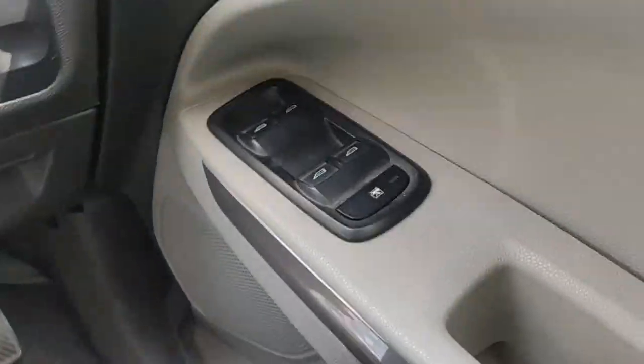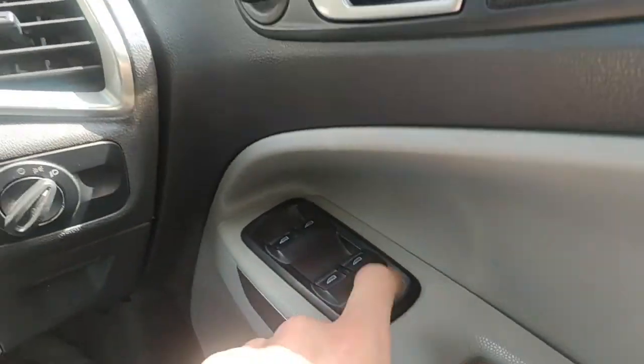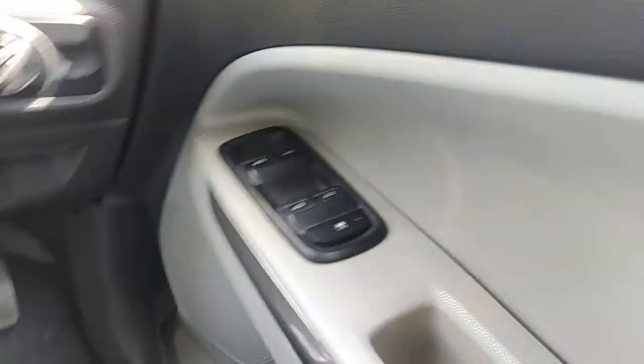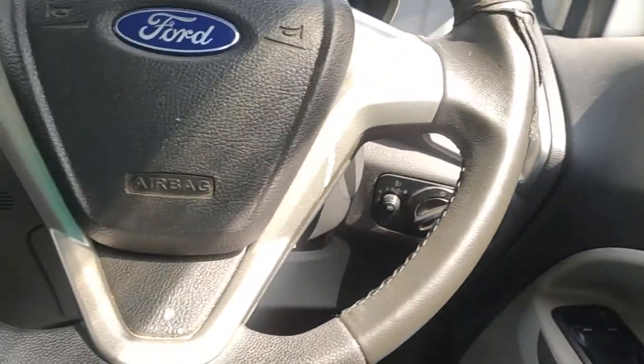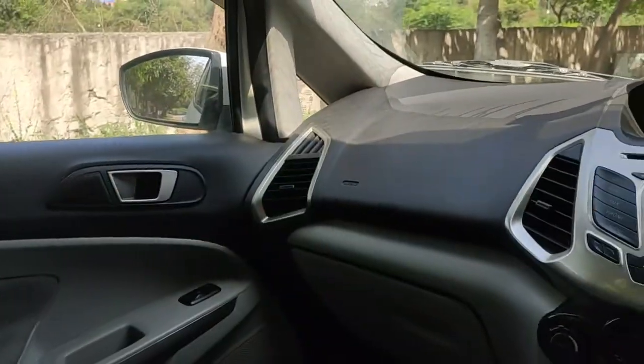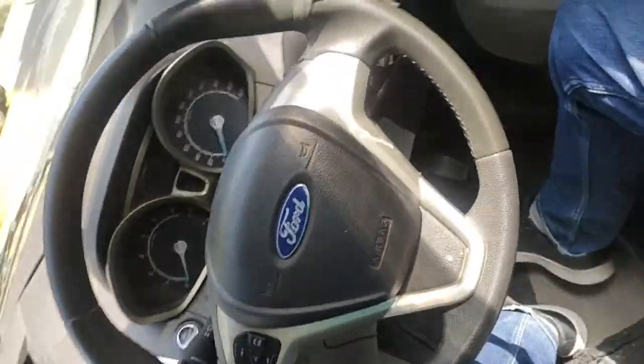So coming to this, these are the controls for all the power windows, and from here you can lock them as well. And also you get door bottle holders on the door. And also you get four speakers in total, one speaker on each door, and two tweeters on both the front doors as well. So yeah, coming to the steering wheel, this feels very premium in my opinion to hold while driving.